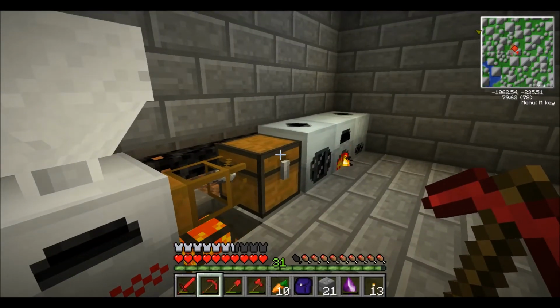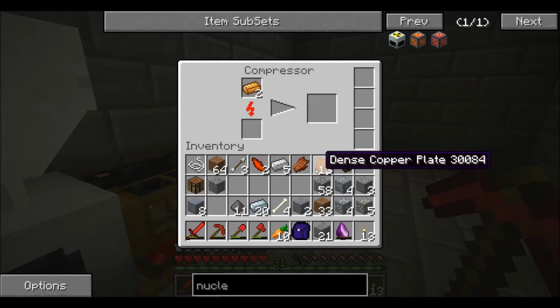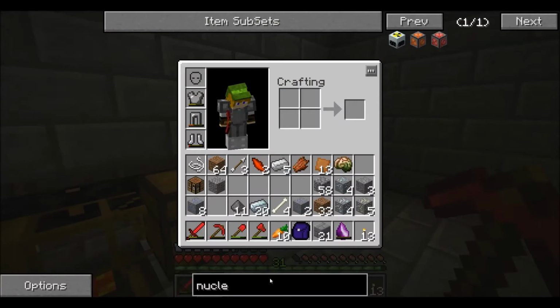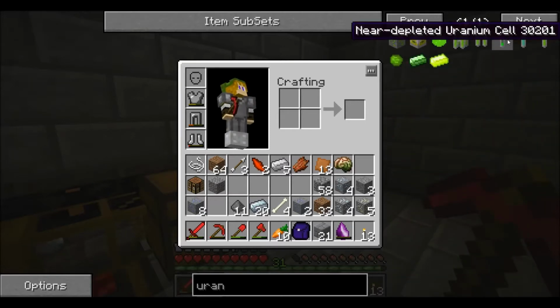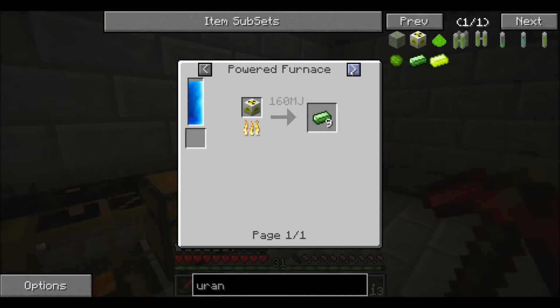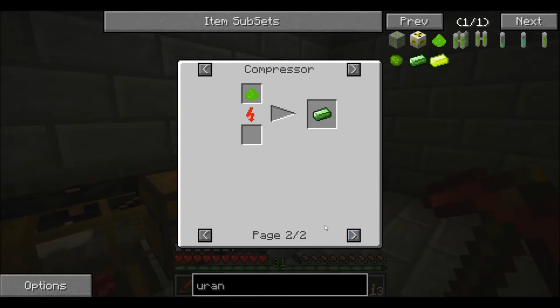Energy will not be too much of a problem once we get this nuclear reactor up. But then we're also going to need the cells. I think it is called uranium cells, yeah. Okay, yeah. Empty cell and refined uranium. And we refine uranium by just throwing it in the compressor. Which we can do that. We have the technology.